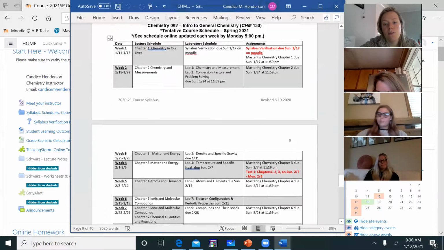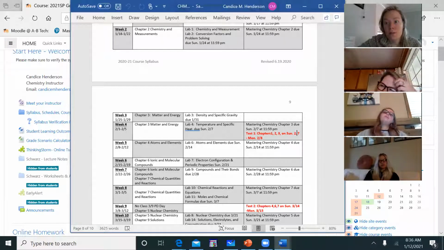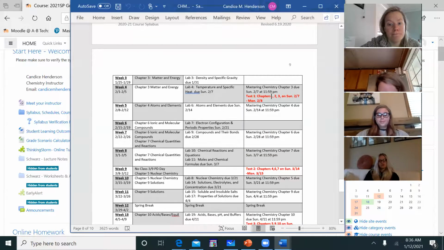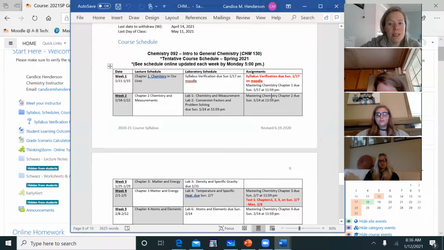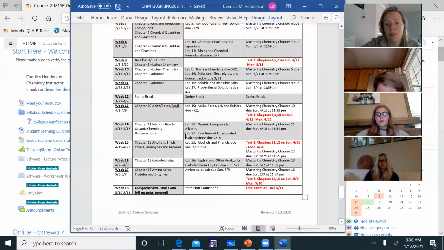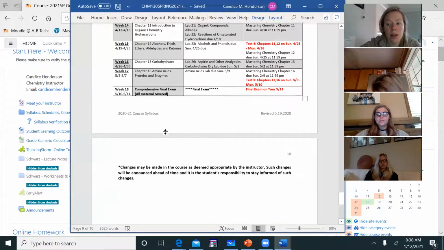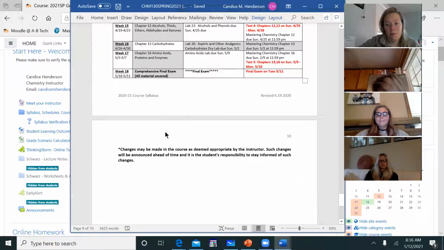You can see that the first test is going to be on February 7th to February 8th. So 4 weeks from now, just under 4 weeks from now, will be the first test. The tests in the beginning will come every 4 weeks. They get a little bit shorter towards the end of the semester because we start covering smaller increments of information. And yeah, that's it for that. So any questions on the syllabus?